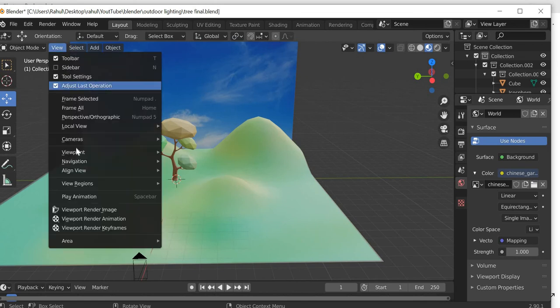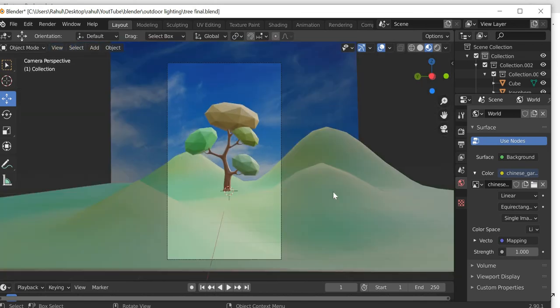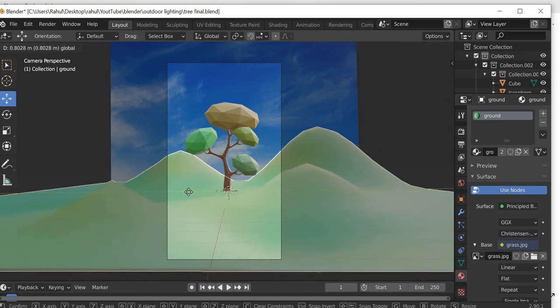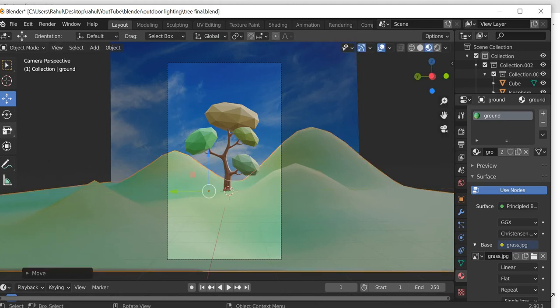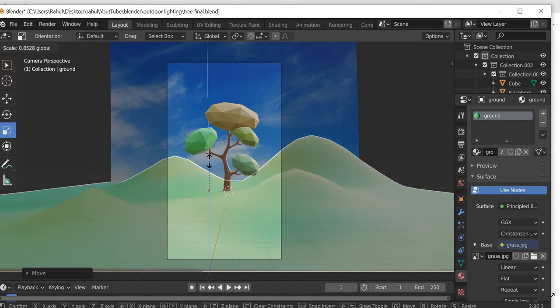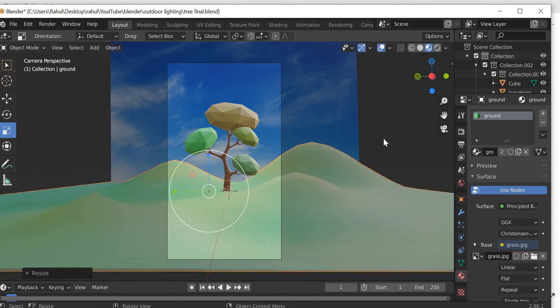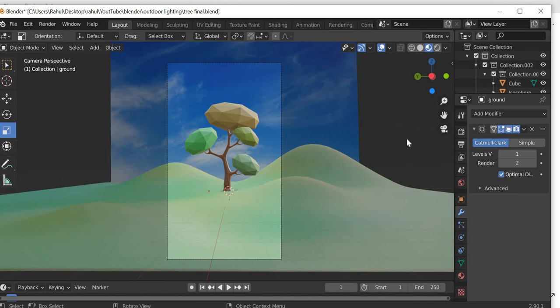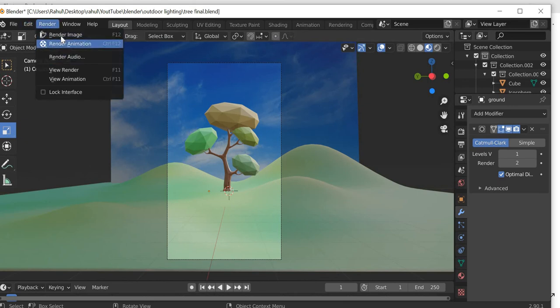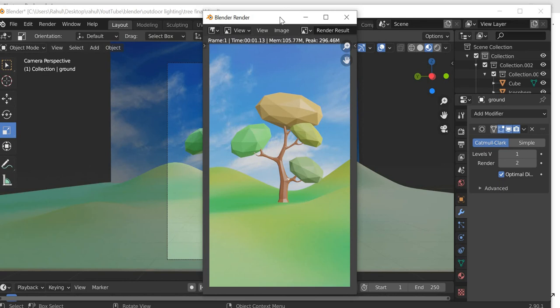So if you go to view, viewpoint camera, then you can even select the image and move it around to see what part of the mountain you want to see. If you want to scale down the mountains, you can scale this down if you want. And then the roughness of the mountain goes well with this. Otherwise, you can also add a subdivision surface to make it smooth. Alright, and that's about it. You can select these things and move it back, or move the tree in the front. Rendering, render image. And this is your final.